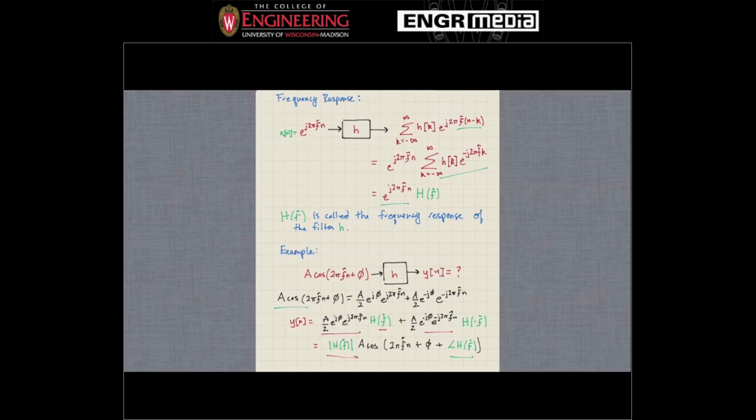So this is interesting. We input a sinusoid at a frequency f hat to an LTI system. We get out another sinusoid at the same frequency, but now it has an amplitude depending on the absolute value or the magnitude of the frequency response of the filter. That's written there. And now the phase might have changed. You also have to add the effect of the phase of that filter at that particular frequency f hat. All right, so let's look at some examples of filters that we've seen before and see what their frequency response is.